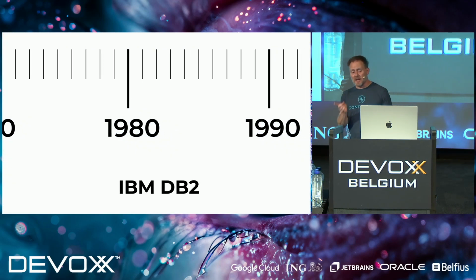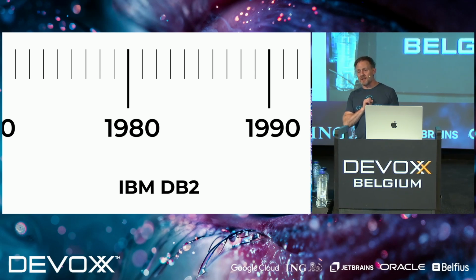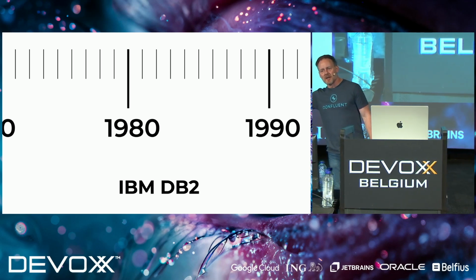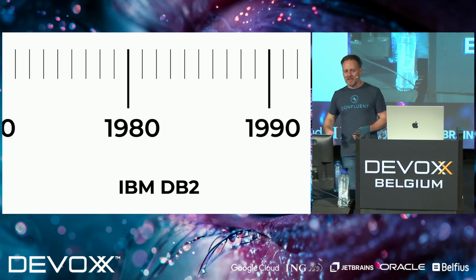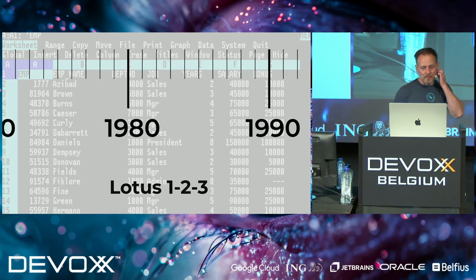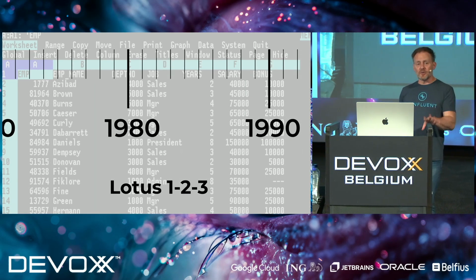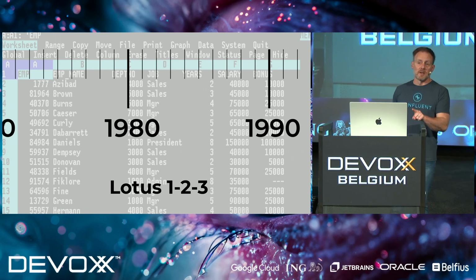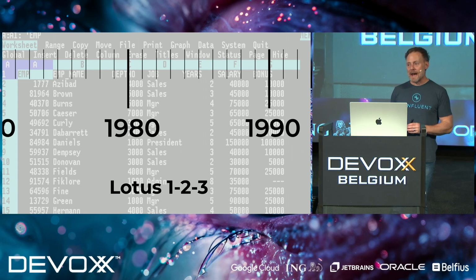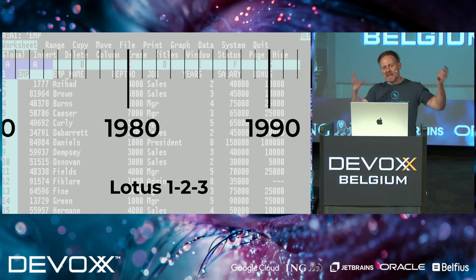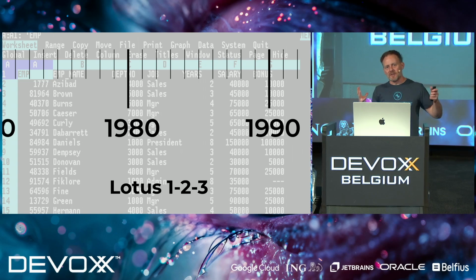IBM releases a relational database in 1983. That's not going to be running on PCs just yet, but just kind of, again, going in time order here, the relational model is certainly picking up steam, and more software is being developed for PCs. Lotus 1-2-3 wasn't the first spreadsheet. The idea of the spreadsheet was created in a program called VisiCalc, made in 1979 for Apple computers. That was revolutionary. Lotus 1-2-3 and WordPerfect together kind of became the killer apps for PCs in the 80s.